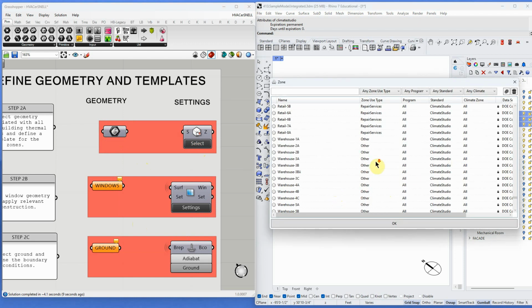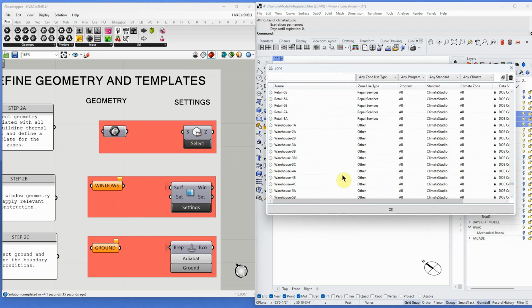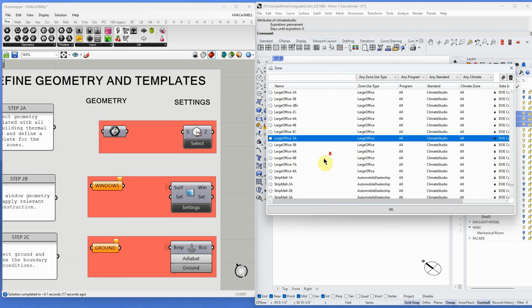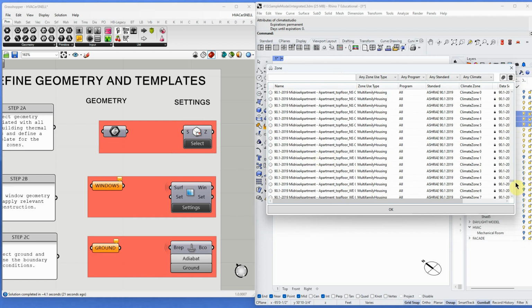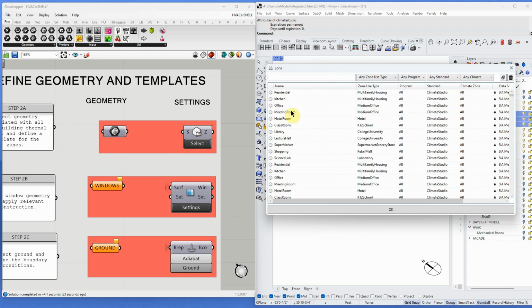So now I've hit this component, and now I'm in the Climate Studio library. Let's go ahead and pick, I'll just go up here to the top, and we'll pick a medium office from the basic Climate Studio templates.